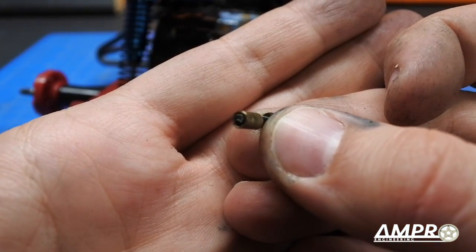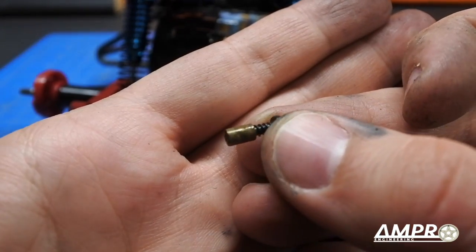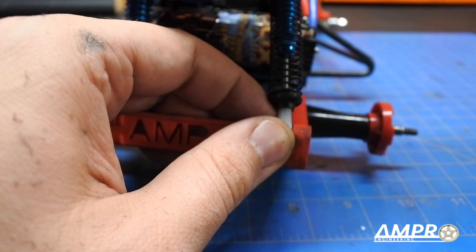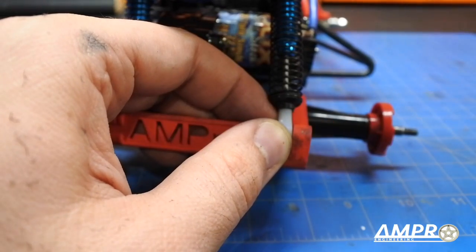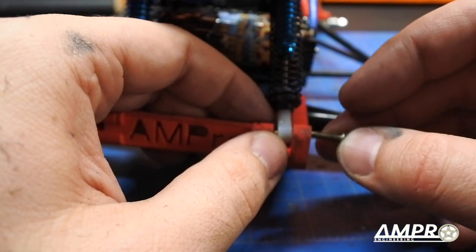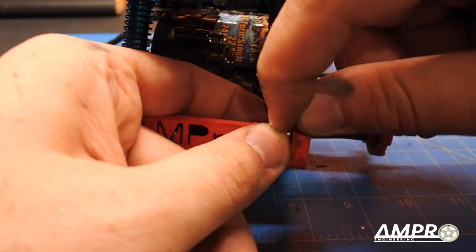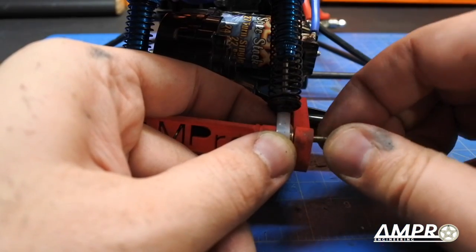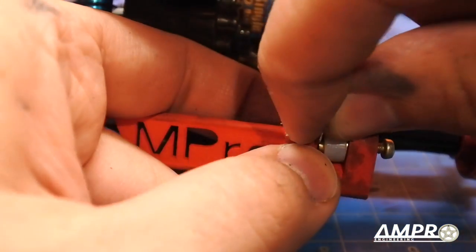I use these for most Tamiya shocks because the opening in the shock eyelet requires these. Without these, there's too much play. So every time I design something, I design it for a Tamiya component simply because I want to make things easy on people. So we will begin by sliding this machine screw in, but I also want to put a washer in here as I don't want that spacer to dig into the nylon. So we'll put that in there, and then another washer on the back side here.